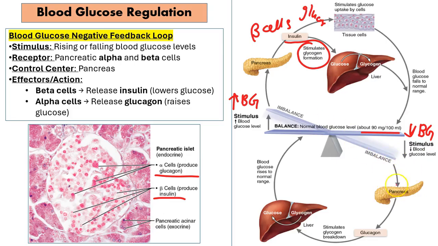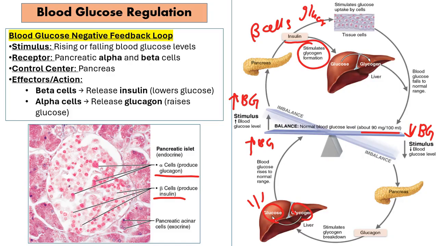Again, you're out of balance. So the pancreas is going to have to do what? It's going to have the receptors, which are going to be our alpha cells, that are then going to produce glucagon. What is glucagon going to do? It's going to stimulate glycogen breakdown. So the glycogen is now going to be broken down in the liver into glucose. That glucose is going to be released in the blood, and you're going to increase your blood glucose to get back to homeostasis or the normal level. So there's a lot of regulation that's going to be involved with these hormones.